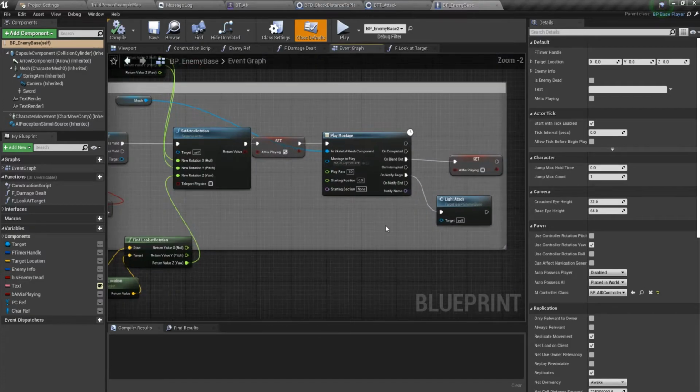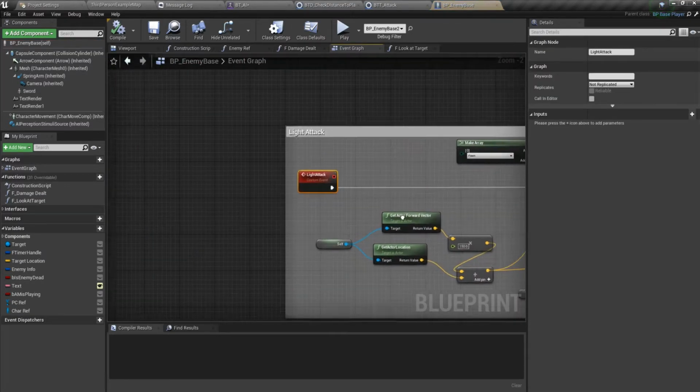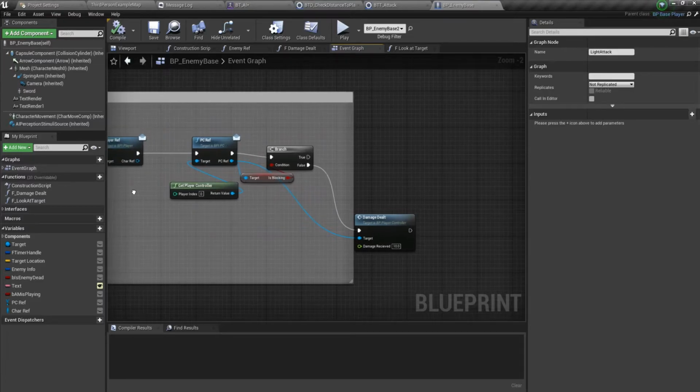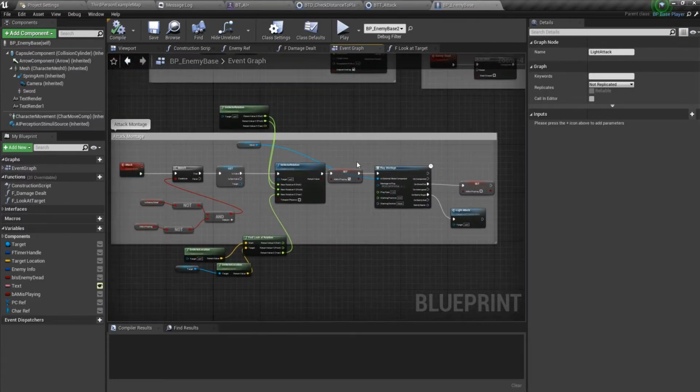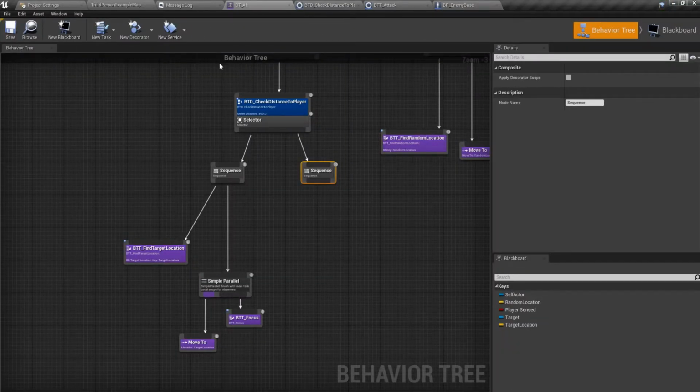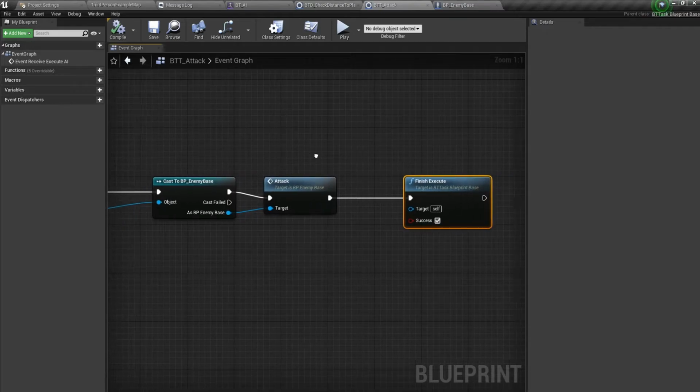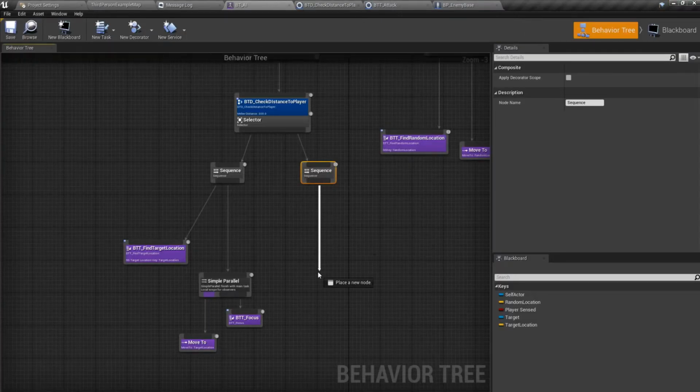Also after the attack, are we doing something? Light attack. Nothing really. Which is good enough. So this should be it.